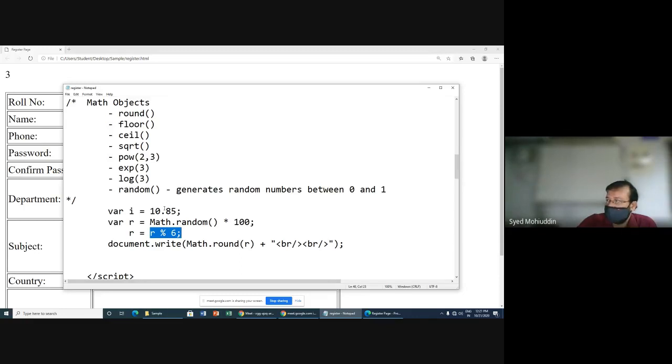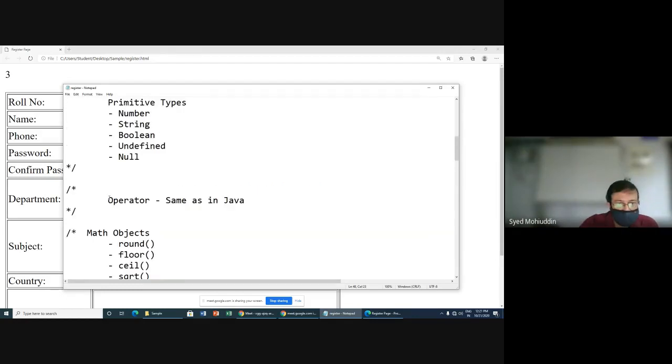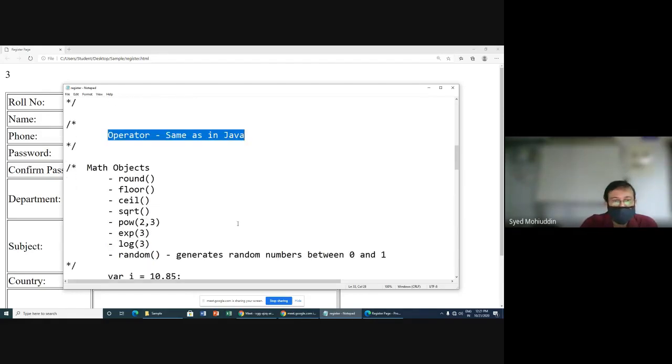Now, in the same way, let's move further. I'm showing all these objects before going to the other things of JavaScript. All the operators are the same as Java, I said. In the same way, if conditions, if else, the other conditional statements, for loop or while loop, all these loops are the same as Java.